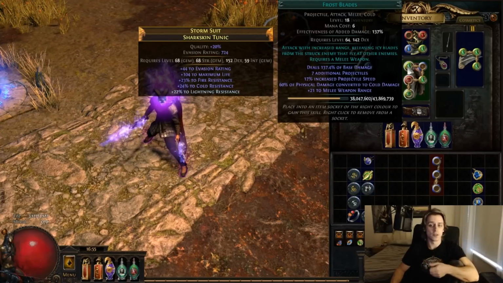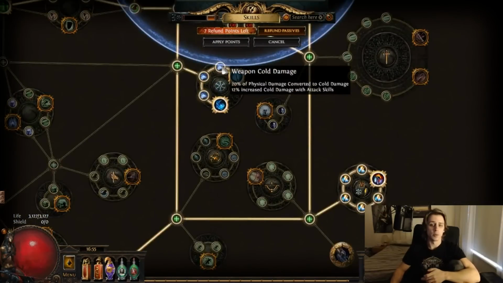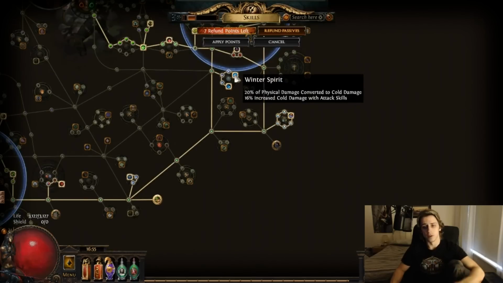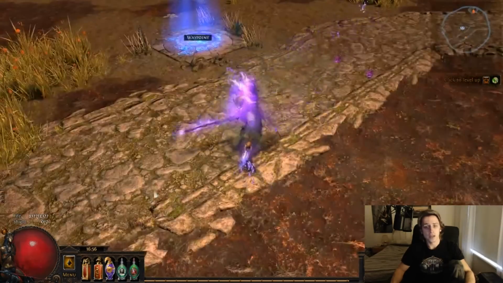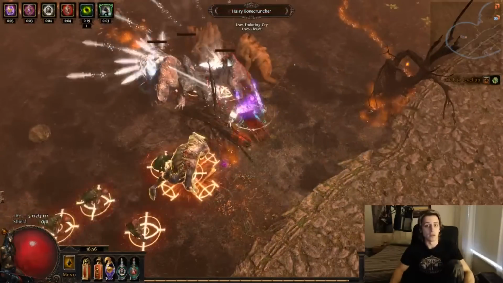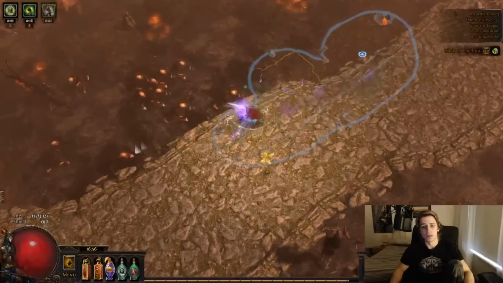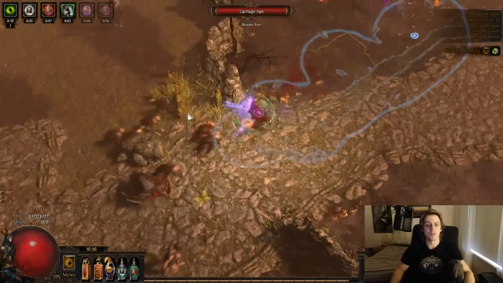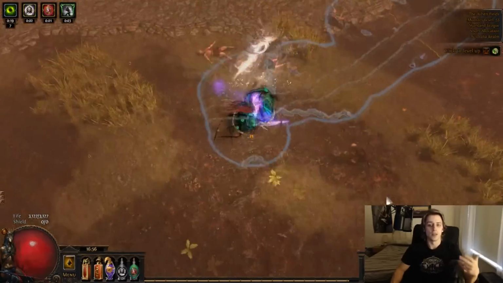60% of its physical damage is converted to cold, and then you convert the other 40% to cold through Winter Spirit, so that's one of the passives you get very early on. So you are 100% cold in this sort of build, and the playstyle is simply dashing around with your Whirling Blades, and then right-clicking your Frostblades onto enemies. So it then hits with an initial projectile, or initial melee hit, and then fires off a bunch of projectiles behind the enemy, that then hit other enemies.